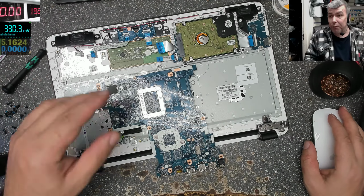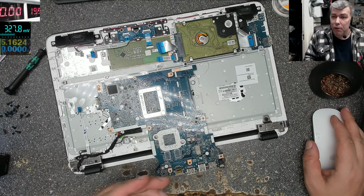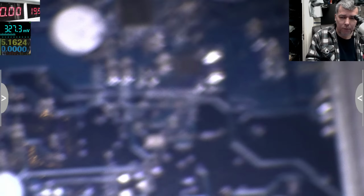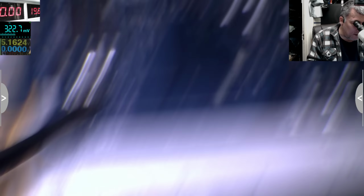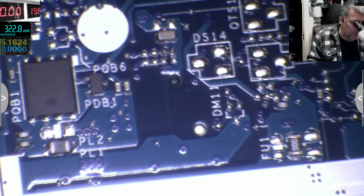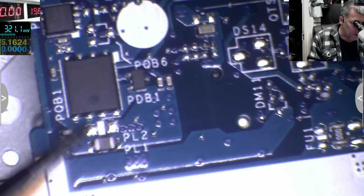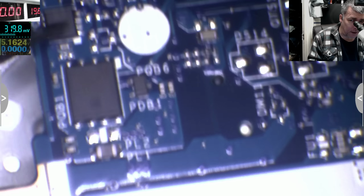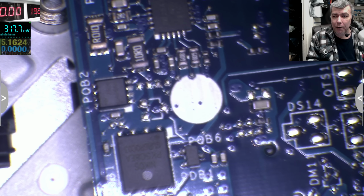You remember on the last laptop I explained about same things, the input circuit with two MOSFETs and the current sensor. So let's check on this one. I checked on the other side of the board. We have the charging port here. Plus is here. And the plus track is coming on this side here. From here is coming this carbon resistor, coming to this MOSFET. This MOSFET is coming here to this MOSFET. And from this MOSFET we have the current sensor and we have our main 19 volts power rail.